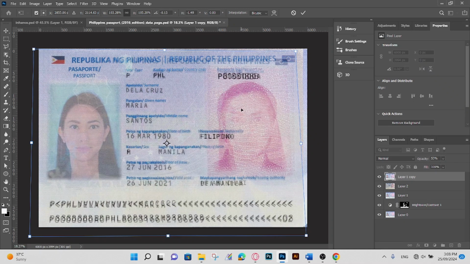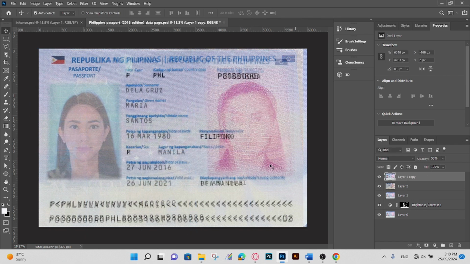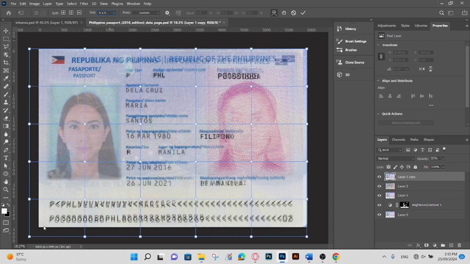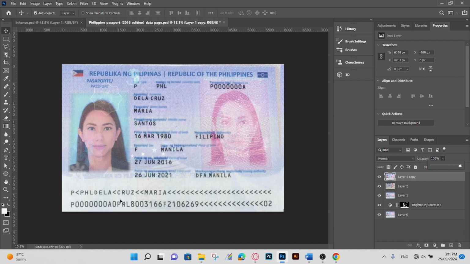You can right-click and select Warp to make a more advanced adjustment of the position of the image details. At the top of the screen, you can see the grid settings. Change the value to 5 by 5. You can use this as a custom point where you can click areas of the image you want to drag and position it in a different area. After finishing aligning the image to the template, click the check icon to set OK. Then increase the layer's opacity to 100.